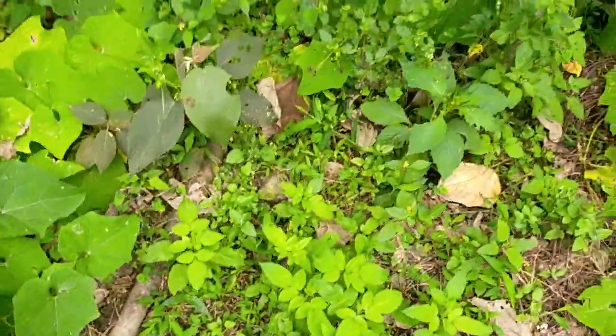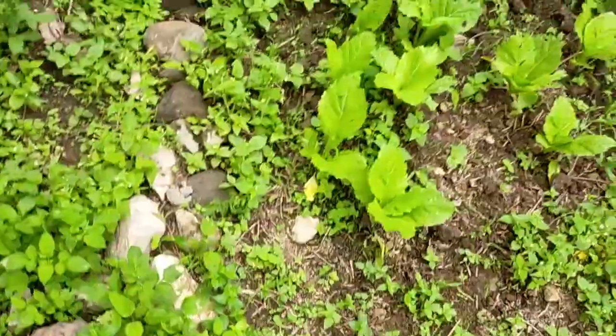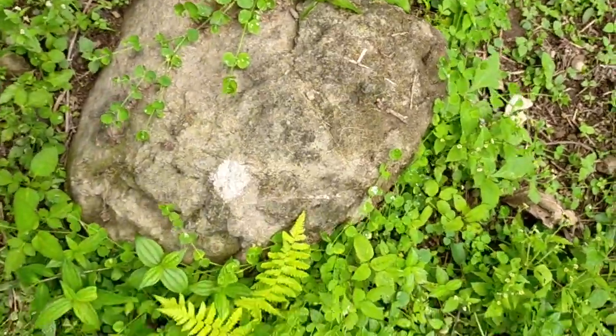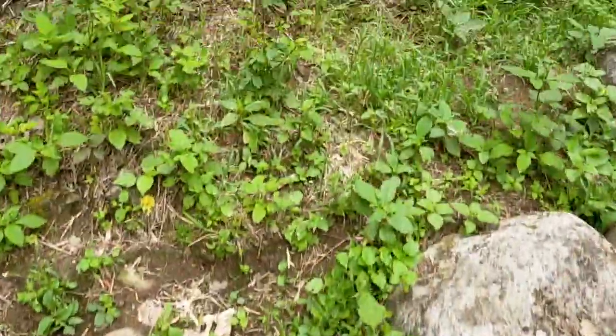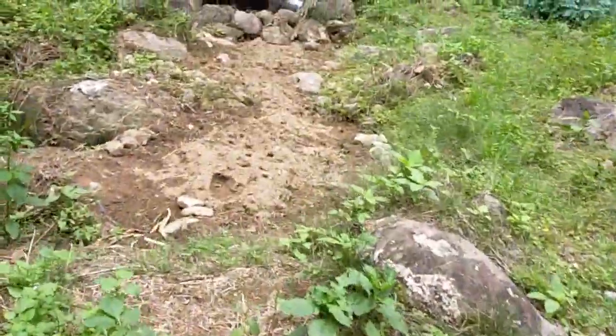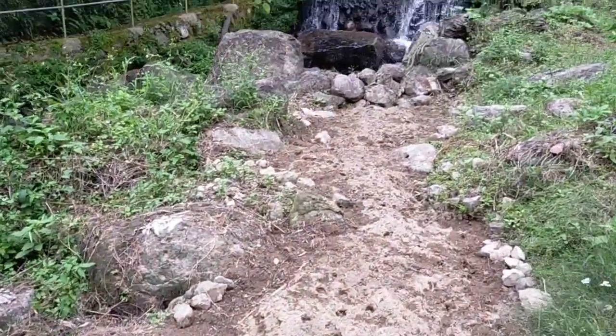Oh my goodness! I want to wash my feet, I want to wash my feet — it's muddy! Okay, because you cannot see it once you are in a rice field — that's normal. Because I wasn't being careful. Okay, because you are in a rice field — it's normal.